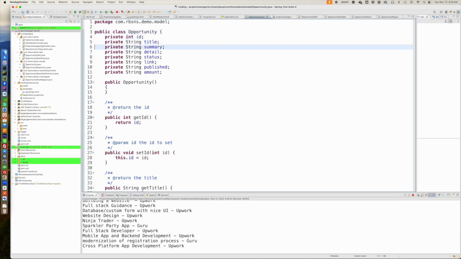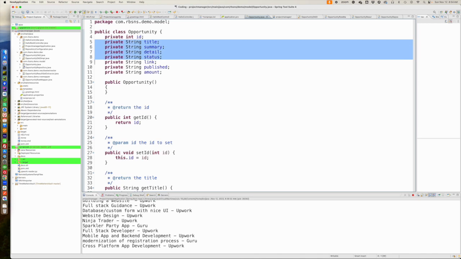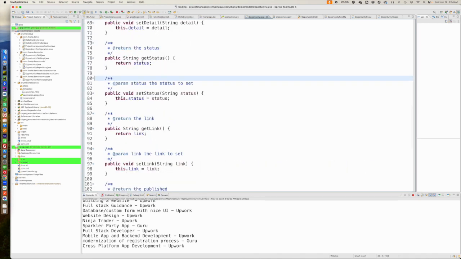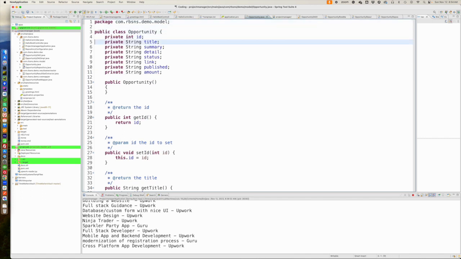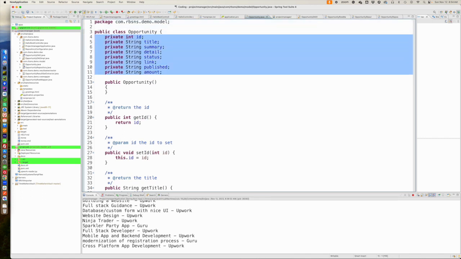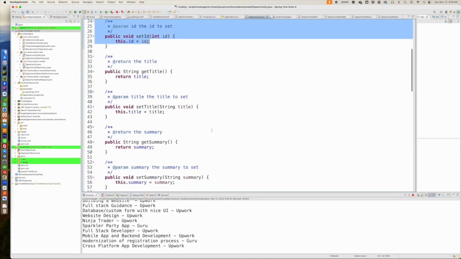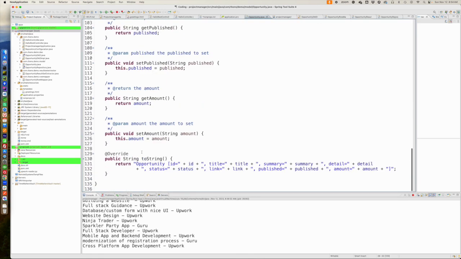In this case, it's a very simple one. I've got an ID, which is an integer. The rest of the stuff is just straight up strings. Even though I've got like a date and some stuff like that, I'm not putting any special types. So the easy way to do this is you generate those properties. In each case, you're going to have a getter and a setter. And then at the end here, I just override toString.